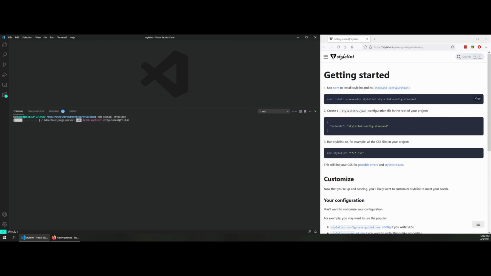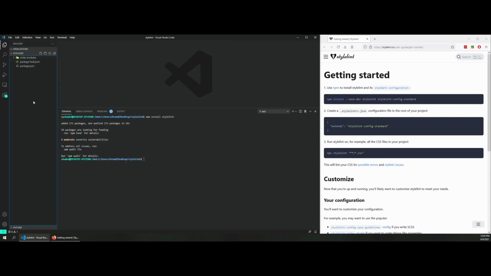The stylelint-config-standard, what that does is it just gives you a set of predefined rules in that module. Now we're going to define all of our own rules in our own configuration file, so that way we have all the rules in one place rather than having to worry about this file or that file. Alright, so we have that installed.